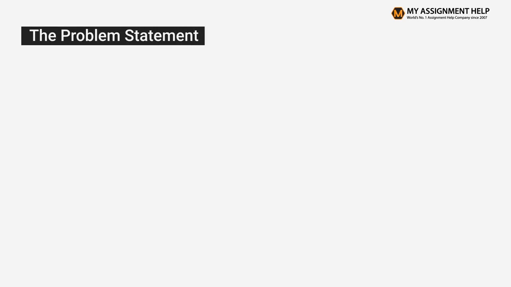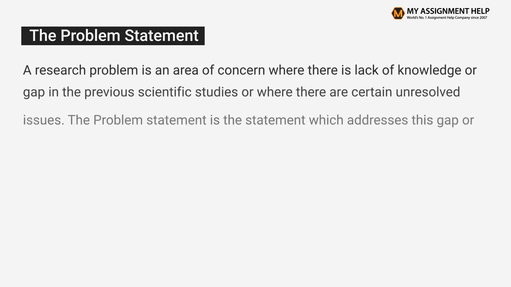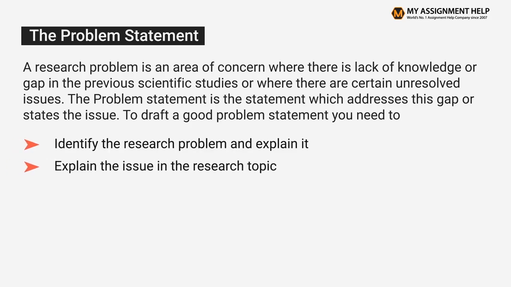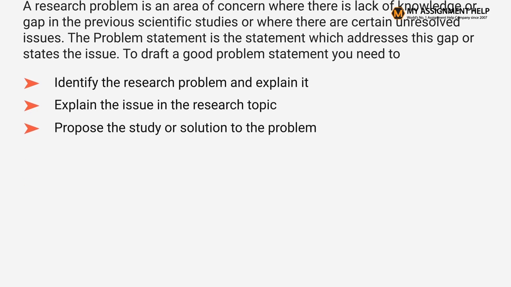The problem statement. A research problem is an area of concern where there is a lack of knowledge or a gap in the previous scientific studies, or where there are certain unresolved issues. The problem statement is the statement which addresses this gap or states the issue. To draft a good problem statement, you need to identify the research problem and explain it. Explain the issue in the research topic, and propose the study or solution to the problem.